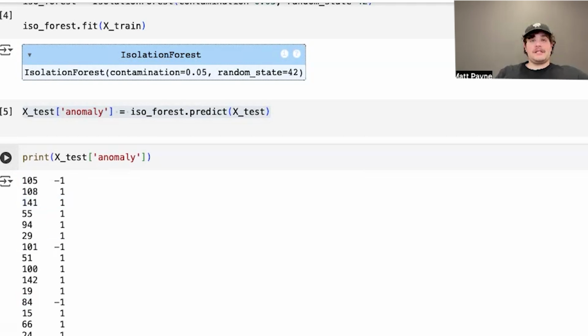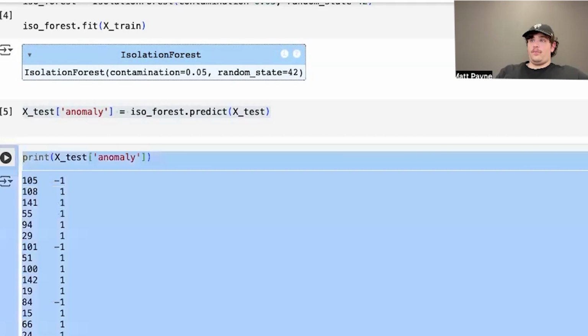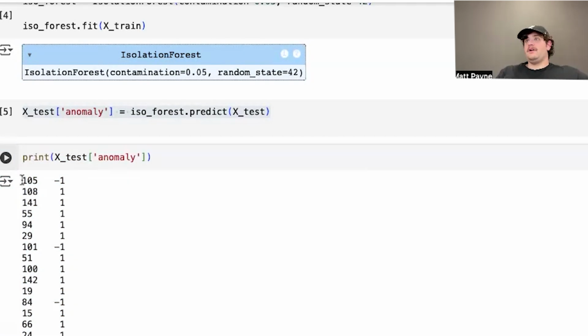Now you're probably asking me, Matt, if 18 is an anomaly, why isn't 9? If 105 is an anomaly, why isn't 141? In this specific printed out version, you can't see the other dimension.